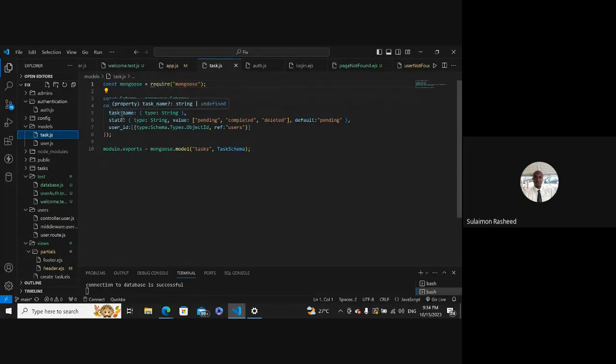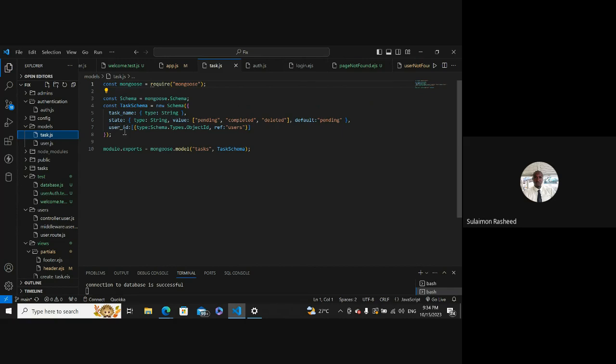We have the task and we have the user ID, because the user ID is going to be a foreign key here, right? And this is how you define your foreign key in Mongo when you are using Mongoose. You are going to have an object inside it, then you specify the type. And what is the type? The type is Schema.Types.ObjectId. Because this user ID is an ID of a particular object, which is the user object, right?